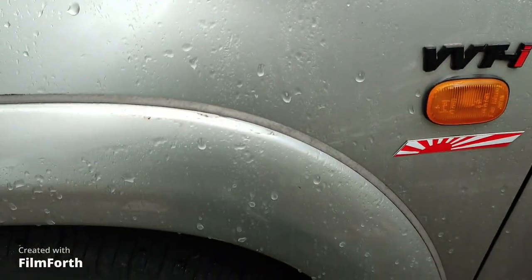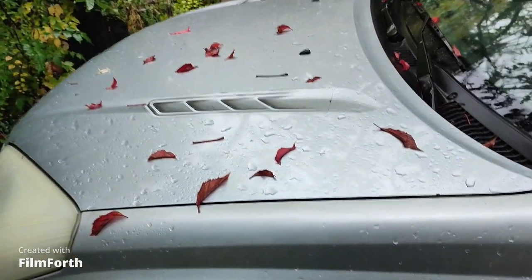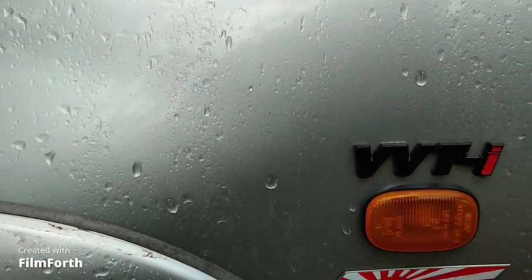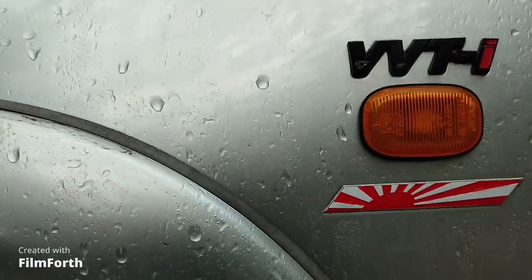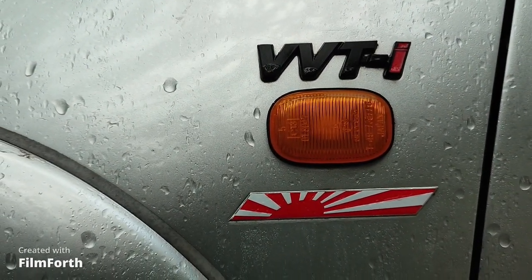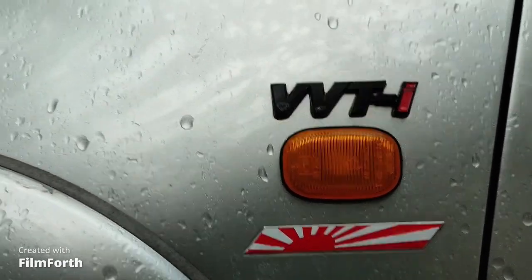Now here we have another Toyota, and I will show you again that this job is always done the same way on a Toyota and most other modern cars.